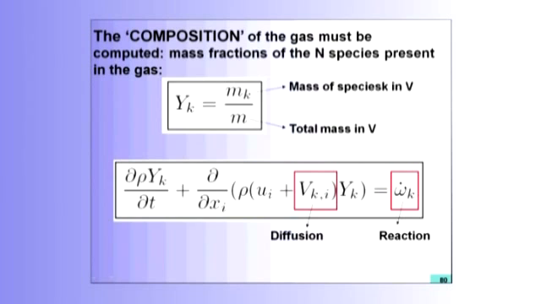How do these equations look like? Well, this looks like this. I will come back to that in the next course. You have a term here which tells you how the mass of the key species is changing. Here you have the flux due to convection. And here you have two things you don't know for the moment. This is the diffusion velocity of the species k. I will tell you what it is later. And this is the reaction rate.